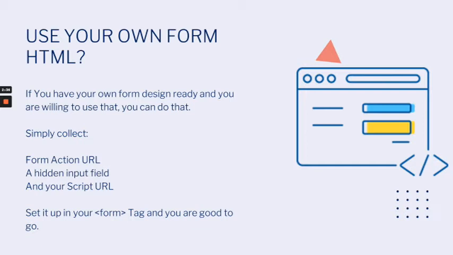So all you need to do is, after creating the web form and defining all the fields that you need, simply collect the form action URL. You will get a few hidden input fields which you need to include in the form tags, and you also need to collect the script URL.